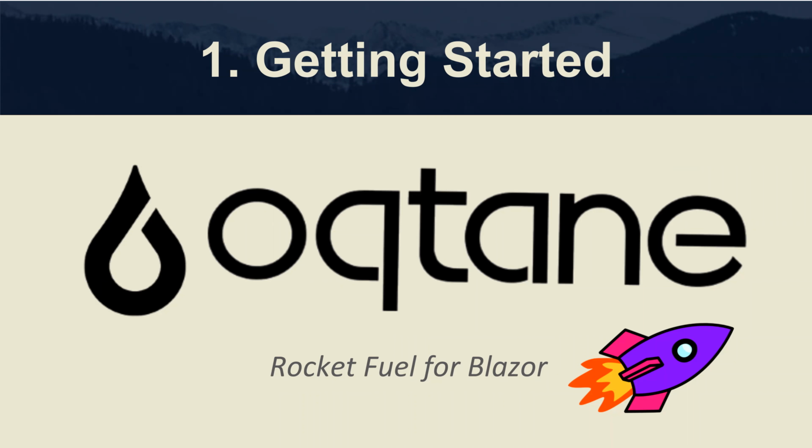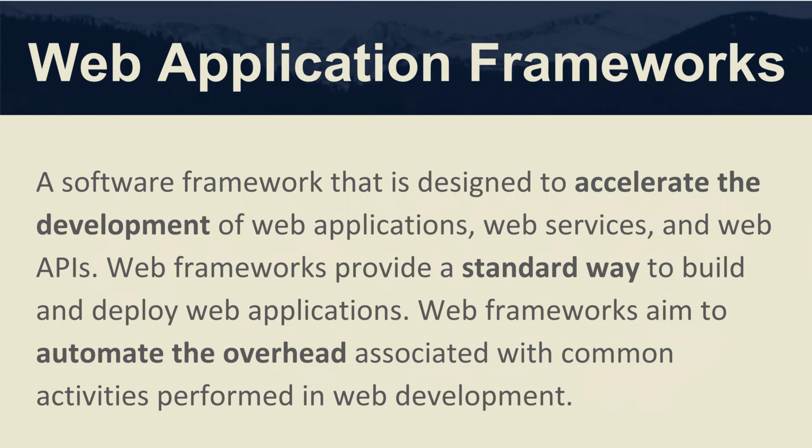Today I'm going to be sharing the first chapter of the Octane module development series. We're going to focus on how to get started with Octane. First of all, Octane is a web application framework, so we should acquaint ourselves with the attributes of what a web application framework offers you.